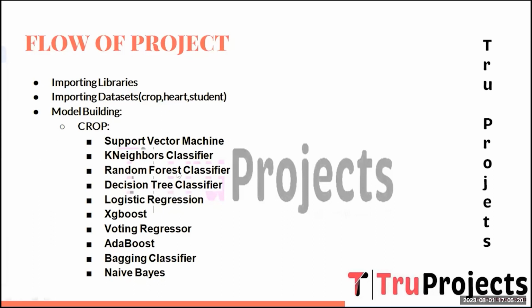And the third one is random forest. It is an ensemble learning method that builds multiple decision trees during the training process. Each tree is trained on a randomly selected subset of the training data and the features, known as bagging. The final prediction is made by combining the predictions of all the individual trees through voting.